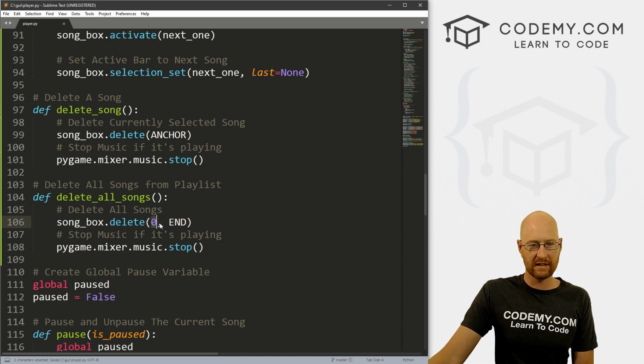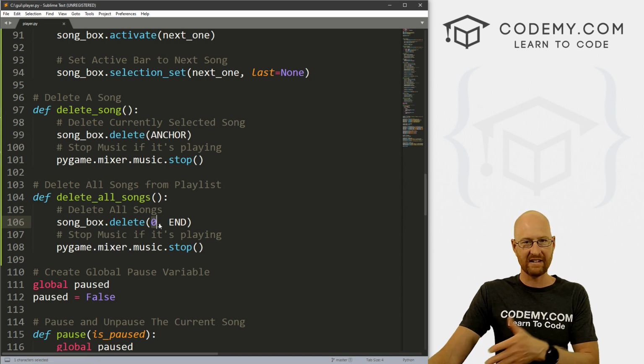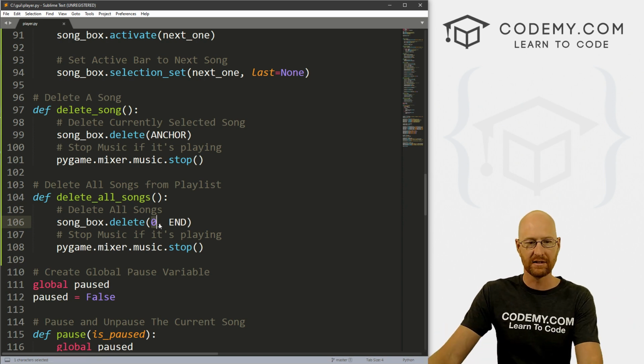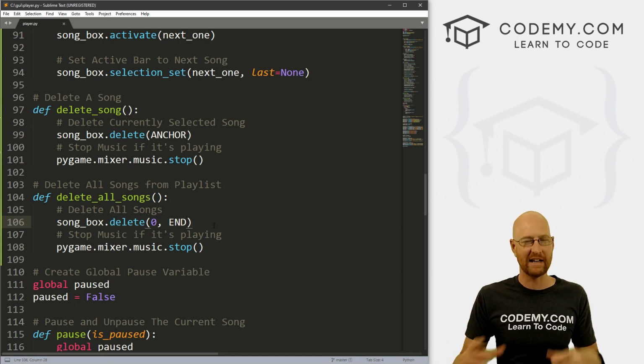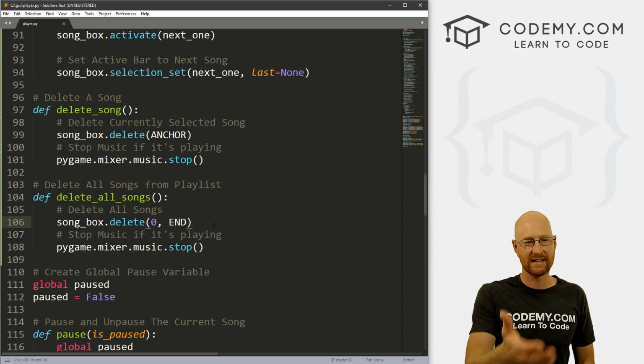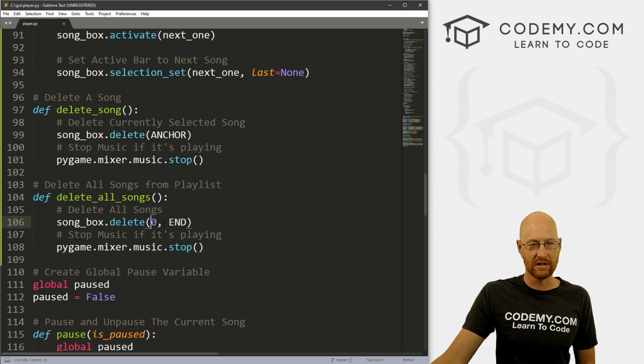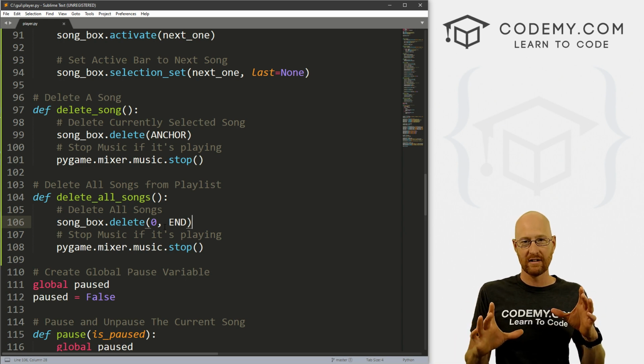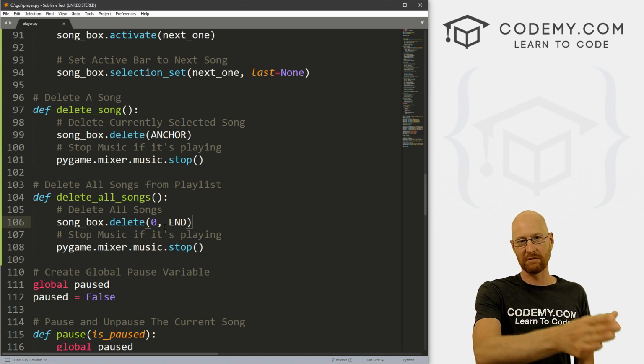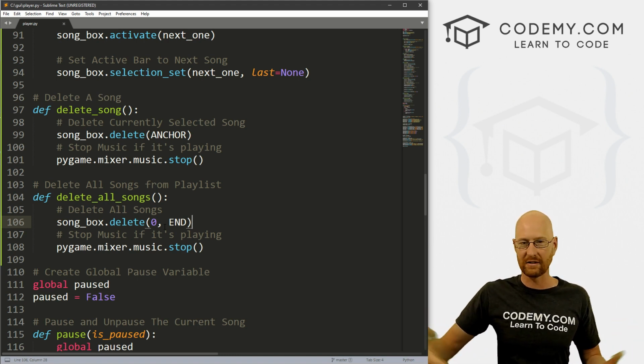And again, we're passing this range from 0 to end, the end of the list, all the songs on the list. And we can just do that by referencing end. In Tkinter, a lot of times, like with an entry box, if you want to delete things, you'll do the same thing. You'll go dot delete from 0 to end. And that's all there is to it. And we can sort of now see why, because our list box is like a list. It's a tuple. And so it has a range from 0 to the end of the list or the tuple.